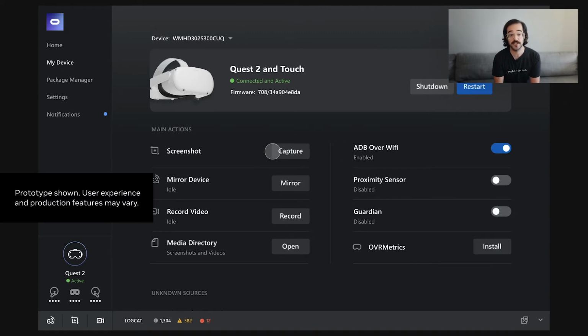If you want to take a quick screenshot, if you want to record some quick video for sharing with other members of your team, maybe you have some art assets that you'd like to show off, see how they look in device, or maybe you're catching some sort of bug that you want to share. All that stuff's available to you there.